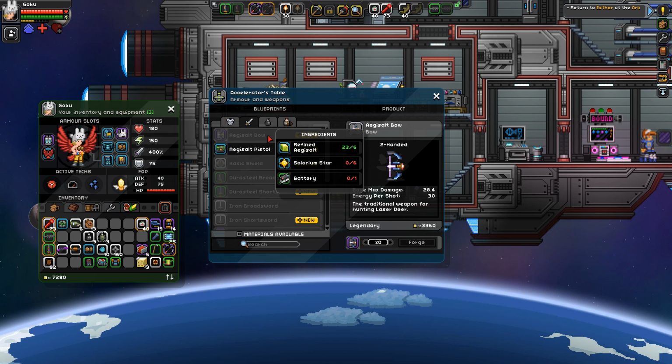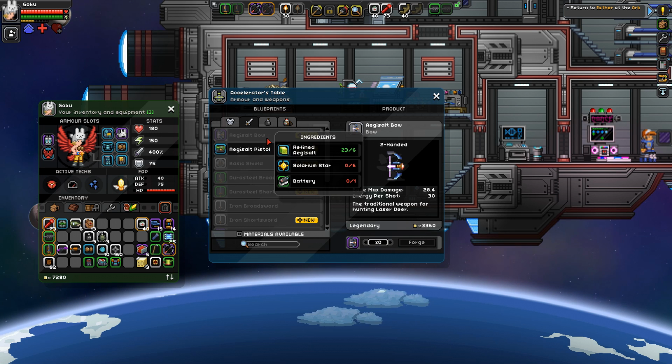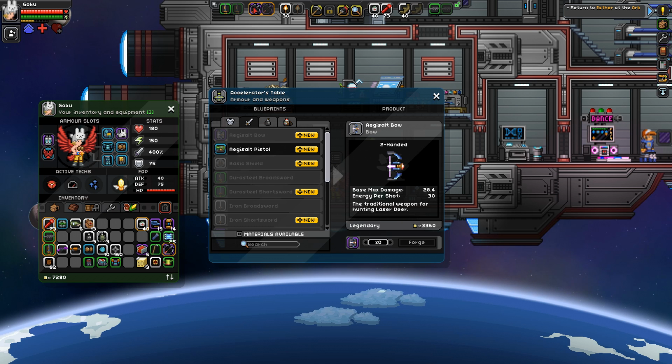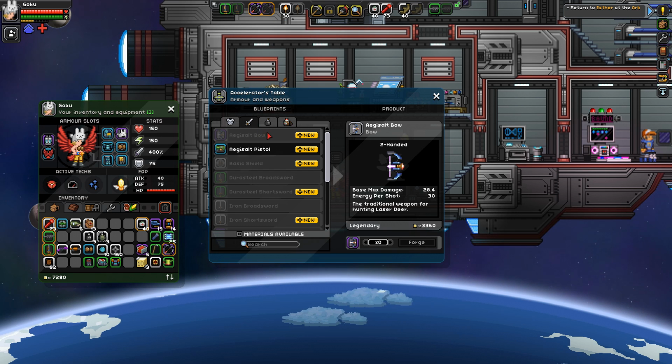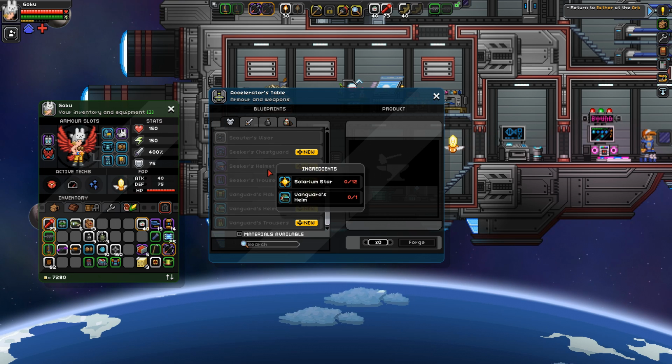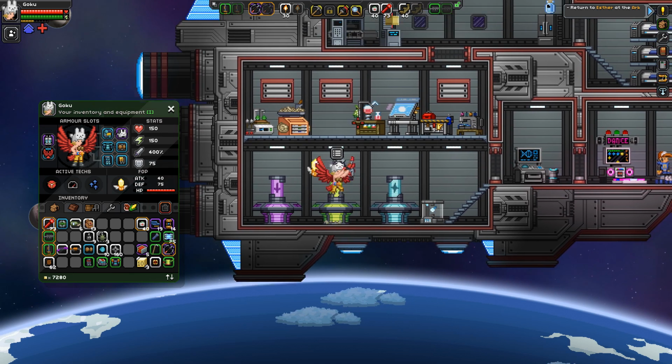The Aegis Assault bow, however, requires a solarium star, which I don't have. 28.4. Oh yeah, that's a way better bow. So that's something, the traditional weapon for hunting laser deer. I think it's something we're gonna want. So we need to go to that new planet and get ourselves some frozen stars.